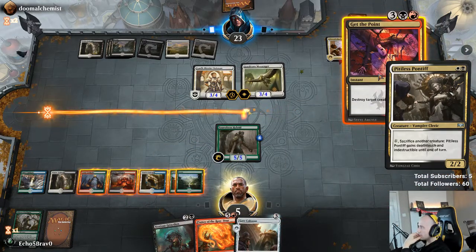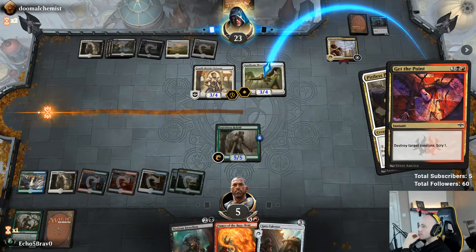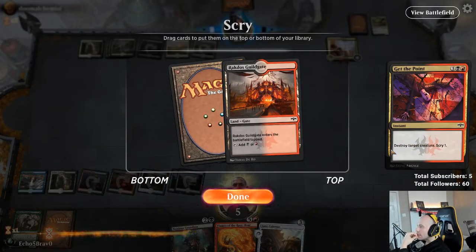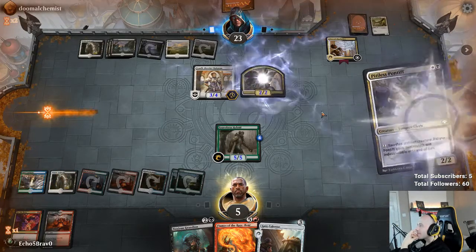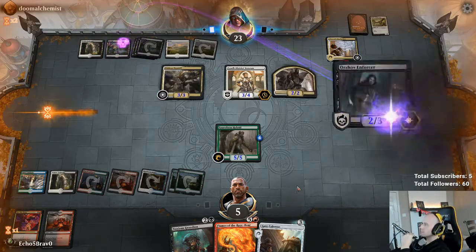Well, stupid Pontiff. I want the scry here. Just want to go ahead and do this. Guildgate, I think we keep that on top, right? Just don't let it go. I started the fight, but now I'm losing. So will I fall again?